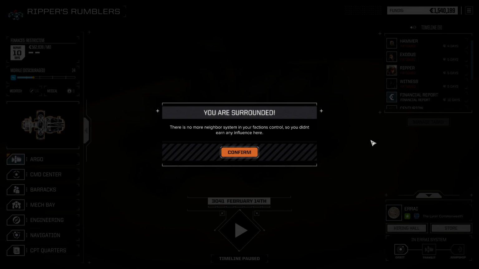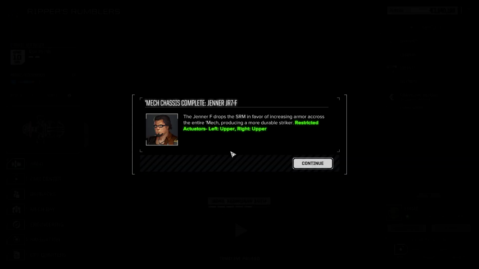Maybe throw a small VSPL instead of the medium pulse laser. That might be a thing to do on the Exodus. Or not on the Exodus, on the Enforcer, because that might be a way to go with that. Same tonnage, they're both 2 tons. The small VSPL might have more slots. We are surrounded. We do nothing.